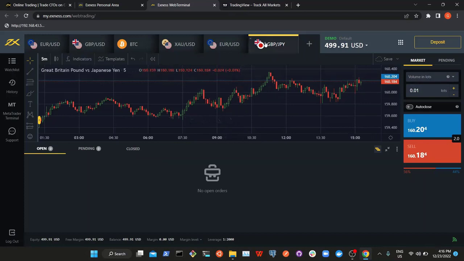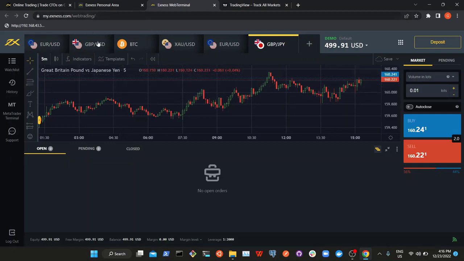Now when you look at this pair, they exist in two. This is a comparison of two different currencies of different countries. This is euro compared with USD dollar. This is GBP compared with USD dollar. So they are in pair. The first one is known as the quote currency, while the second one is known as the base currency.